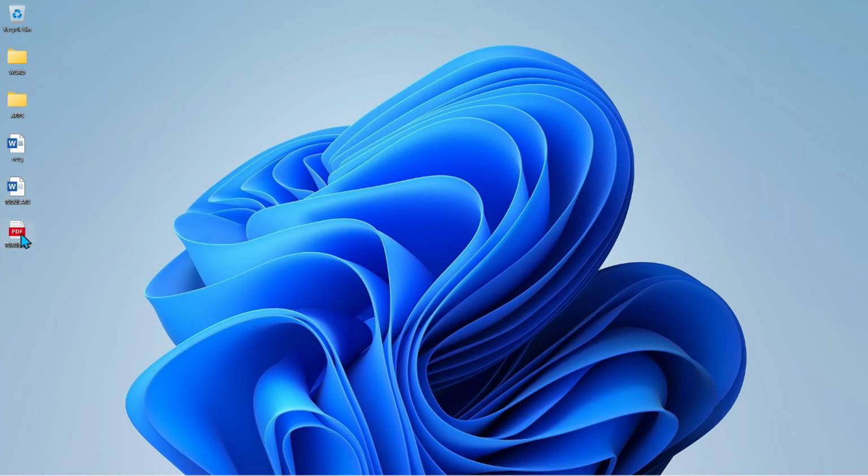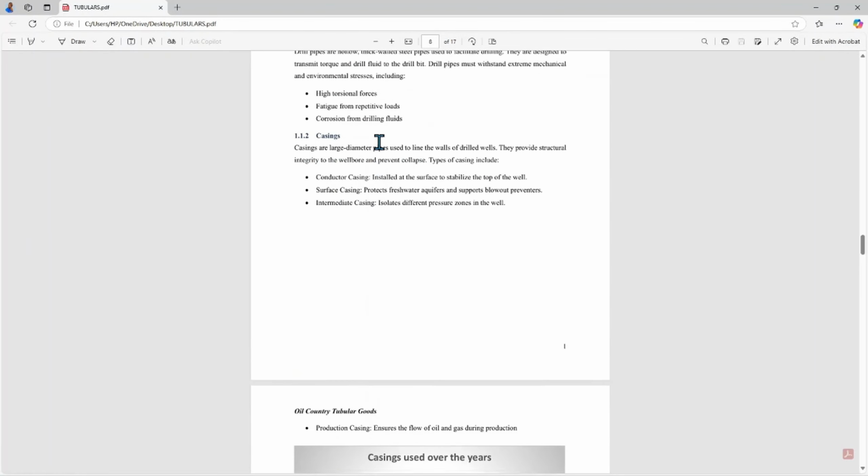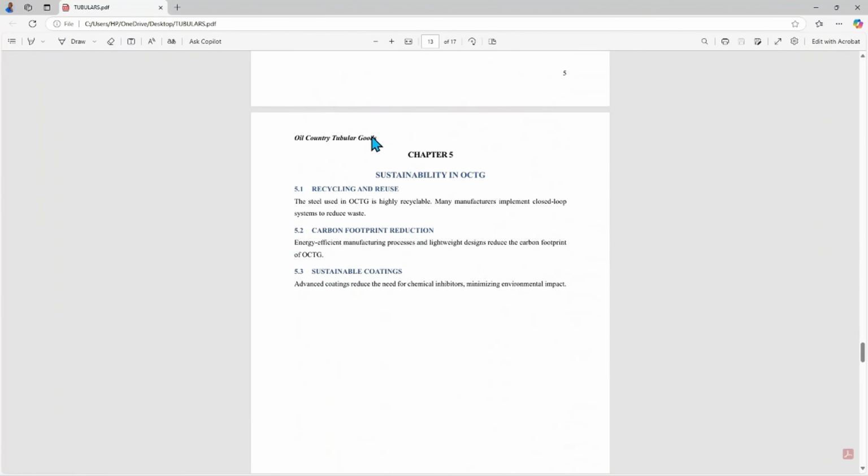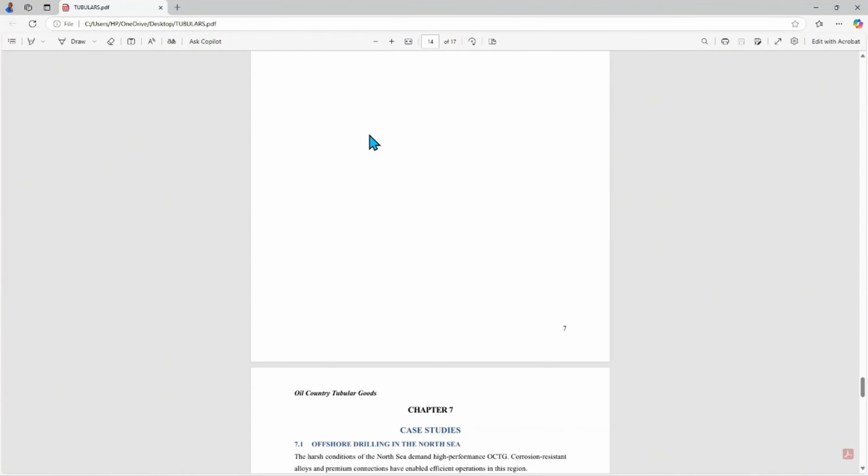So let me double click on it to open and confirm again. So as you can see, indeed my work has been saved in the format I wanted. So that's just it in saving your work in Microsoft Word and PDF format.